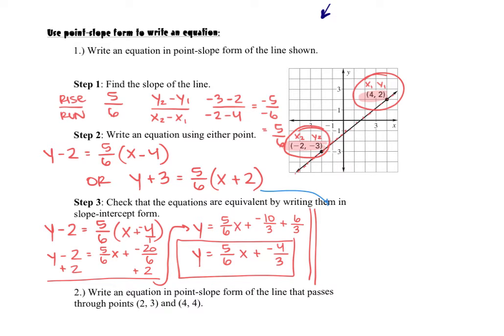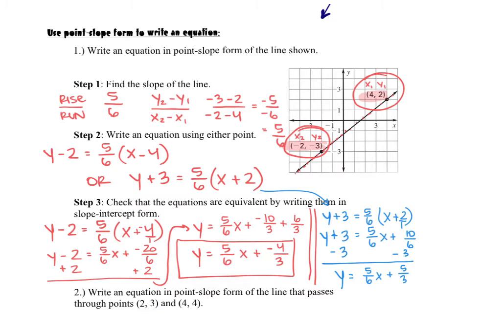Okay, so I'm going to take this second one here, which is y plus 3 equals 5/6 times, in parentheses, x plus 2. So again, I'm going to start by distributing that 5/6, and again I'm going to write that 2 as 2/1, so I end up with 10/6. Then I need to subtract 3 from each side, and so when I do that I end up with y equals 5/6 x, and then plus, I'm going to write this as 5/3, and then minus, and instead of 3, I'm going to write it as 9/3, so I have a common denominator. I'm going to keep, change, and I get y equals 5/6 x plus -4/3.